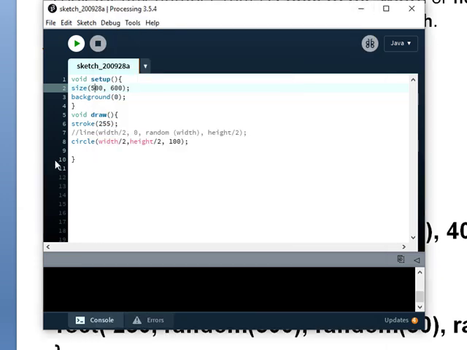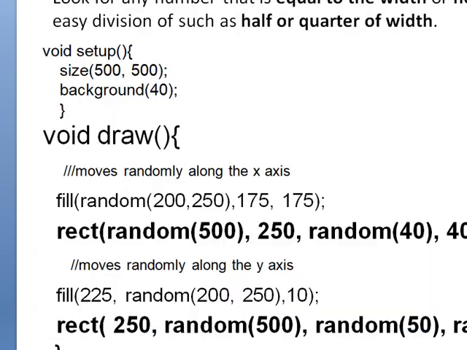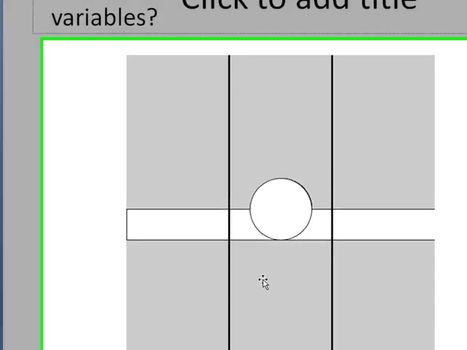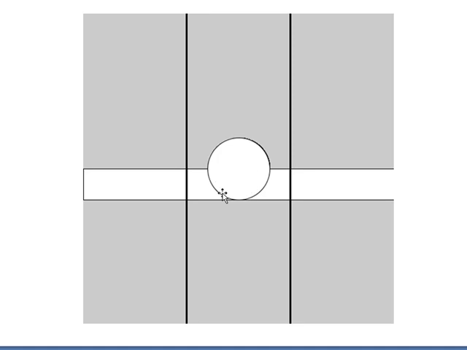Okay, so I'd like you guys to do this one here to try to make a sketch that looks like this. I already gave you the circle. Now I want a rectangle that spans the full width of the screen, and see if you can figure out how to get two lines also using system variables for their placement. All right, so this should have system variables and these guys as well. So do that one and then show me what you've got.